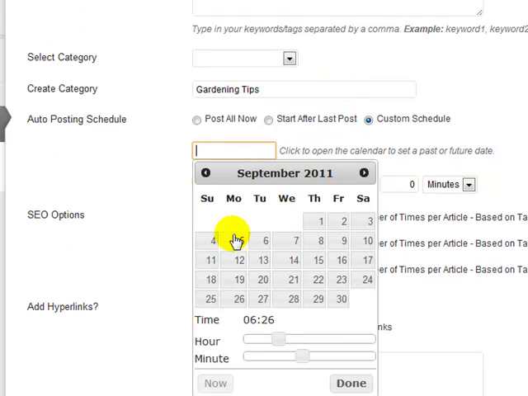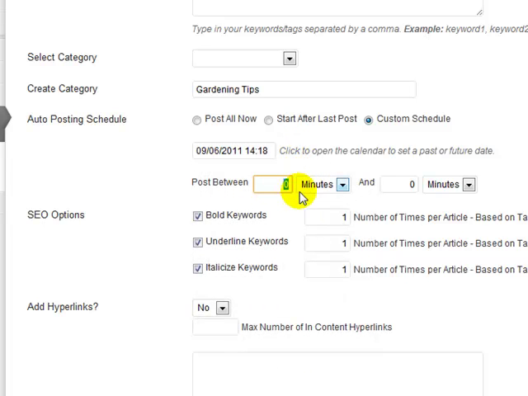So the first post, today's the 5th, I'm going to do the first post from the 6th of September and say 2:18 p.m. I'm going to post them between one day and 12 days because I want to post these from the 6th of September into, say, October.